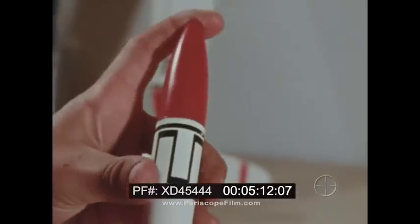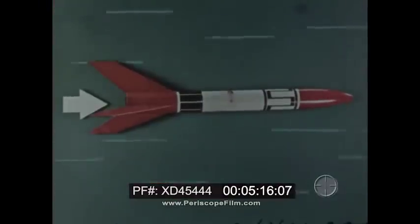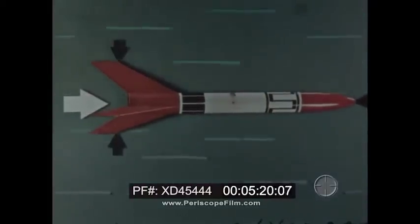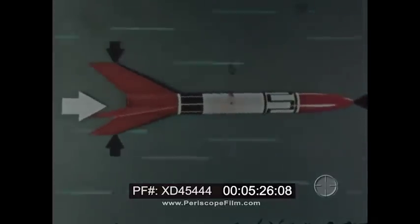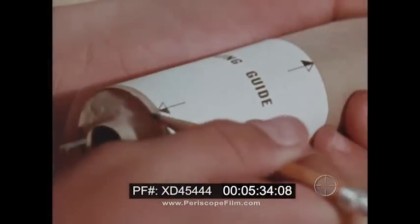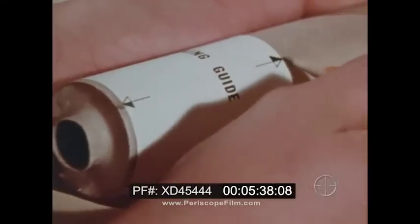There are forces working both for and against both airplanes and rockets. Thrust, drag, lift, and gravity. As long as the forces on the fins of the rocket are great enough to counteract the forces on the nose and any off-center thrust, the rocket will fly straight. Fins, therefore, must be straight in line with the rocket body.